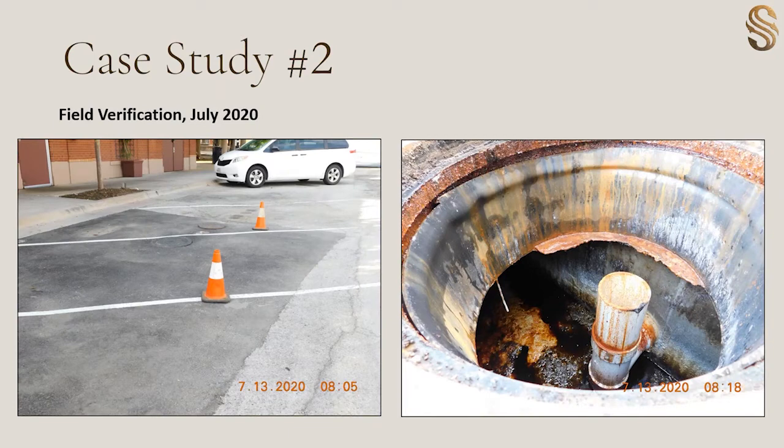This actually occurred in the middle of the pandemic, and the replacement fell off our radar. In July, we went back and revisited all the places with outstanding obligations to replace or repair their interceptor. I went in and opened the manhole — you could see that the hole above the baffle wall was no longer there, and you could tell there was construction performed with the shift in pavement on the left. The only thing noted in this inspection were plastic bags in the inlet side of the chamber.